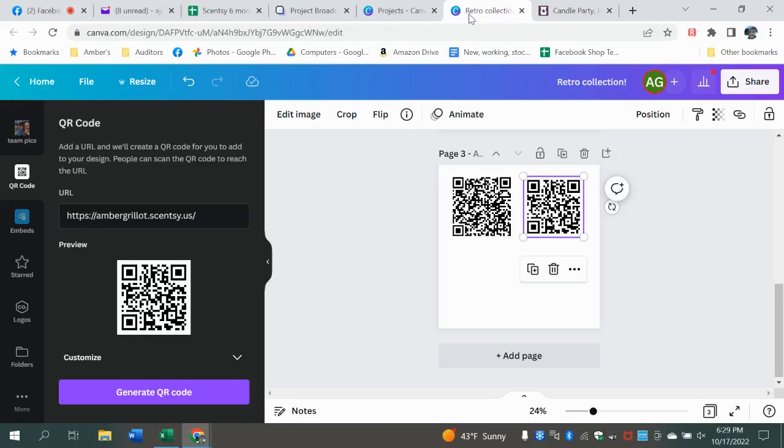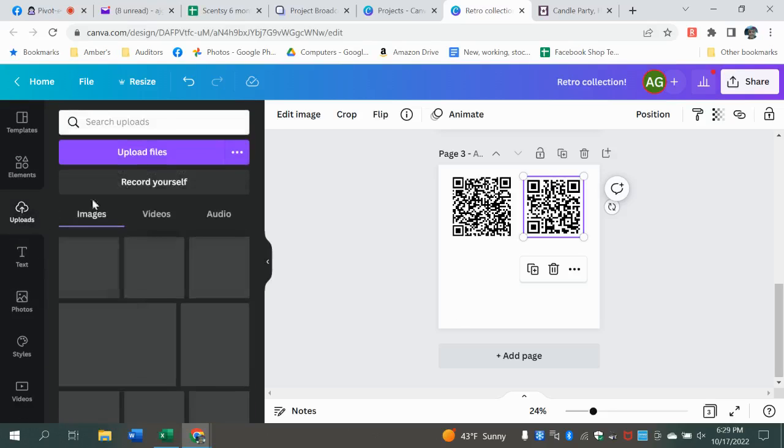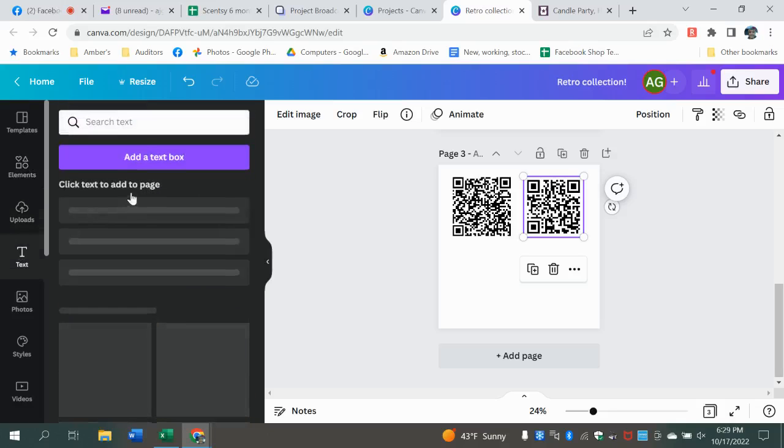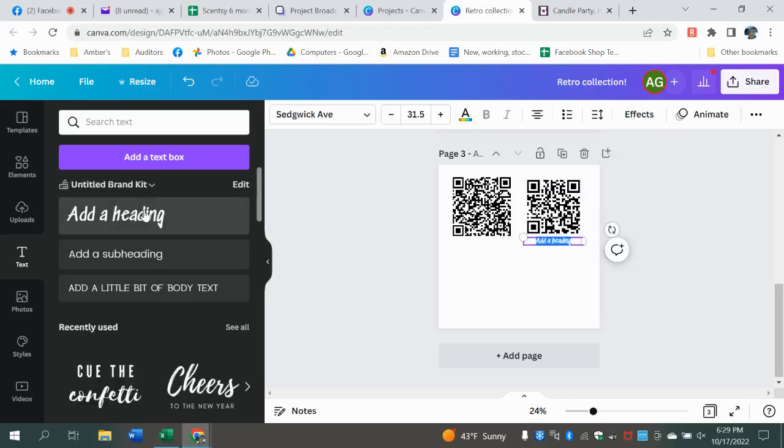In my host boxes, I have a label and it'll say, you know, party with, text. I do it in my Dymo. So scan here to shop with, and then I can do her QR code right underneath it, print it off on a label and stick it on her box so that she has easy access to her shopping link. So there's a million things that you can do.